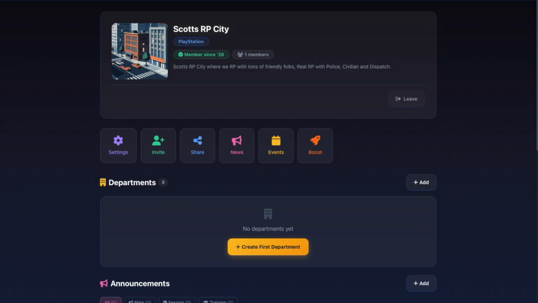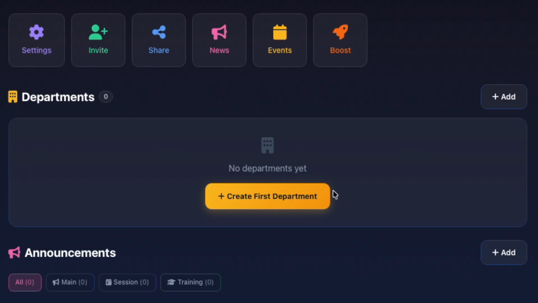Okay, so we have a community, and we know how to share it, but how do we allow people to do things using departments? With our new CAD system, we focused on allowing you to create as many departments as you like. If you want to create 10 police departments, you can do that. If you want to create different civilian departments for things like sanitation or specific jobs, you can do that as well. Everything is fully customizable to fit any kind of community you can think of.